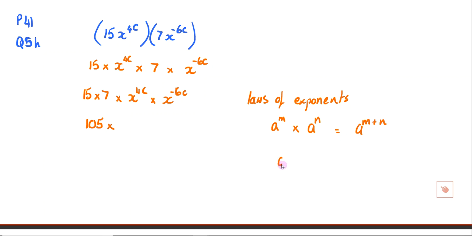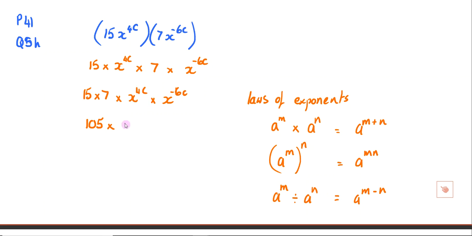The other one that you're thinking of is if we have a to the power of m, to the power of n, then we have a to the power of mn. If we've got a to the power of m divided by a to the power of n, it's a to the power of m minus n. So we're just going to use that to start with.